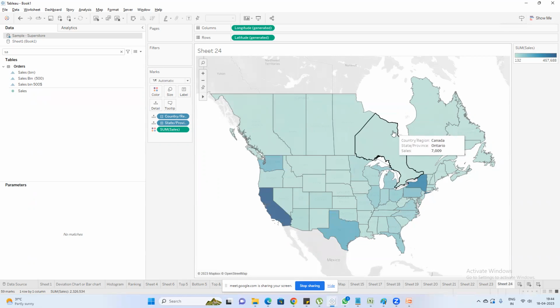And if you see, there are many states which have a lighter color. That means the sales is very low compared to California. So with this, we can take action on all other states. Wherever the thickness of color is less, we can go to that state and make some changes in the business so that we can improve in those areas. In this way, Tableau helps us identify where we are getting low, our highs and lows.